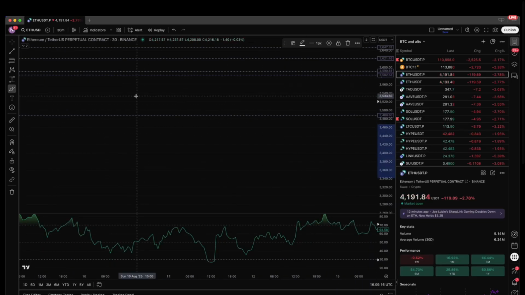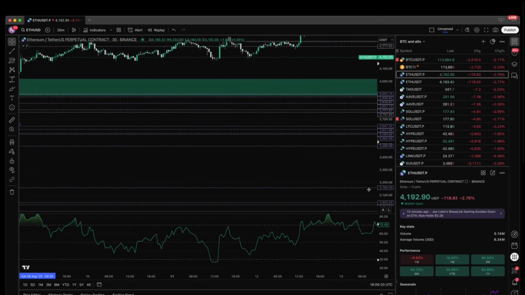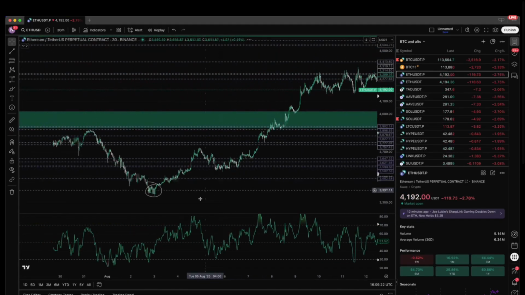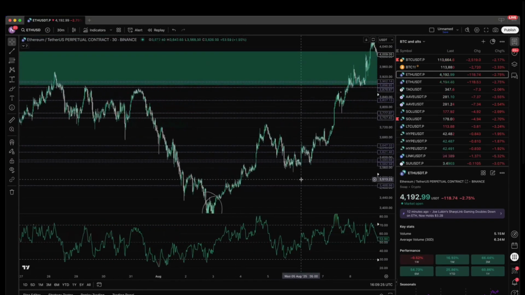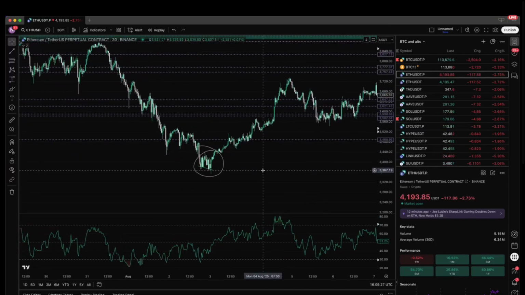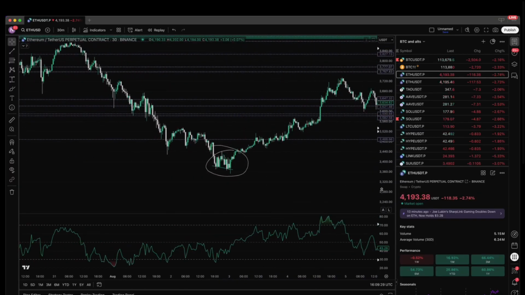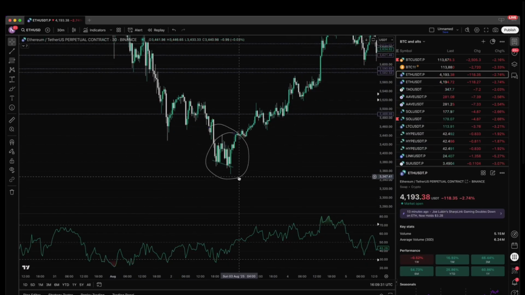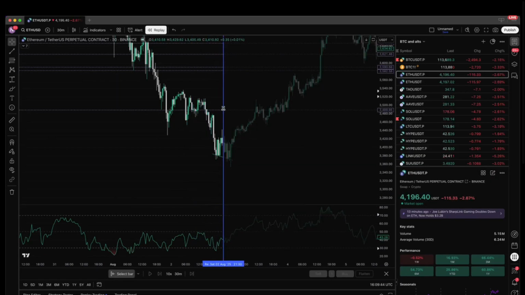In the context of that, it was basically printing that 30-minute divergence. So unless we get a proper flush in the market, like a huge wick, on a slow bleed I always look for lower time frame divergences. That is my personal trigger to enter any trade, right? So here on the first tab, I don't know if we can replay this. Yeah, we actually can. Perfect.